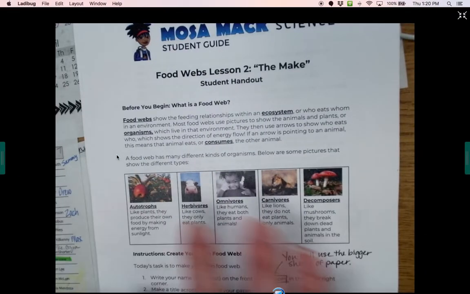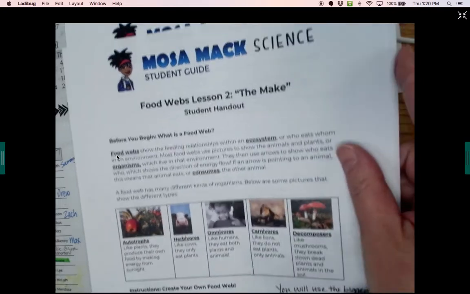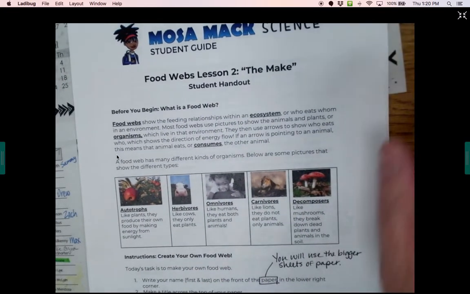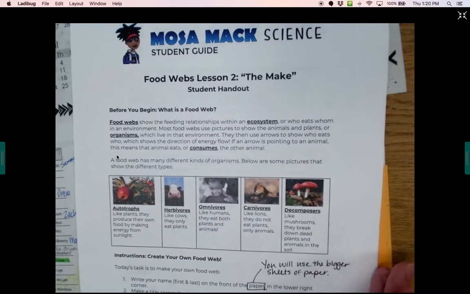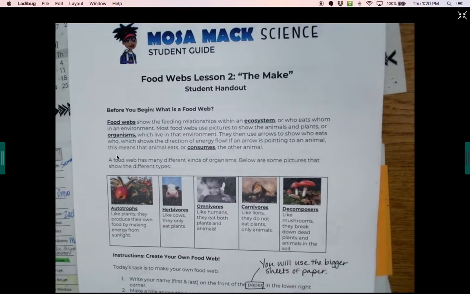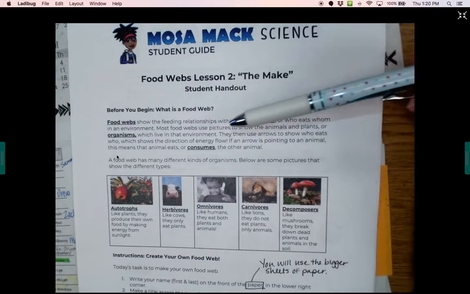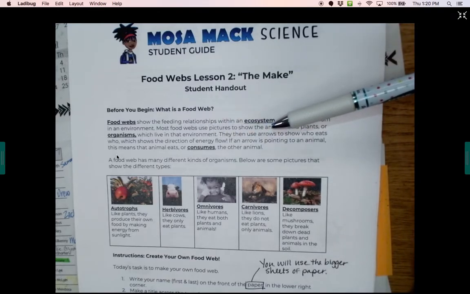All right, guys, so for today, what you're going to work on is the lesson here for food webs. So we did some work with this. You watched the video. We took the little vocabulary cards and pieced those together, or at least we started this process. What you're going to do today is work through this. So you're going to need to read through this. There's a lot of words and definitions in here that you're going to need to go back to, okay?